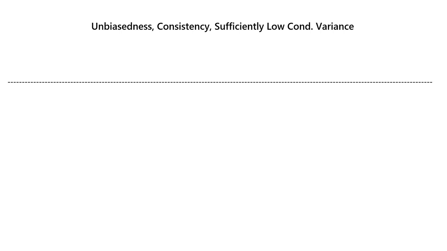Alright, so by now, I hope it's clear that we want three statistical properties or conditions for our main estimator, and they are unbiasedness, consistency, and sufficiently low conditional variance. If our OLS assumptions are satisfied, then unbiasedness and consistency are guaranteed. And in addition to assumptions being satisfied, if we also pass the t-test, then we can say that we have sufficiently low conditional variance of our main estimator. These three statistical conditions finally lead us to say that beta 1 hat is statistically reliable in representing beta 1, which is the causal effect of x on y.